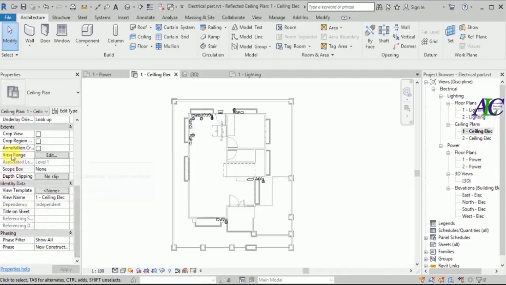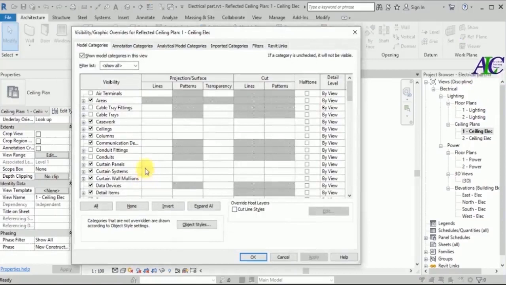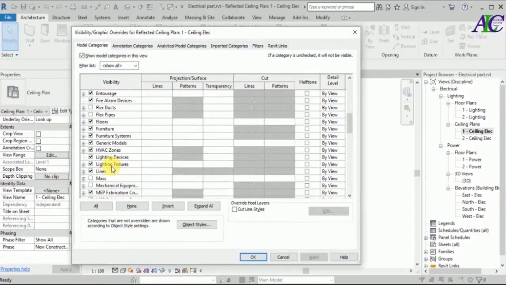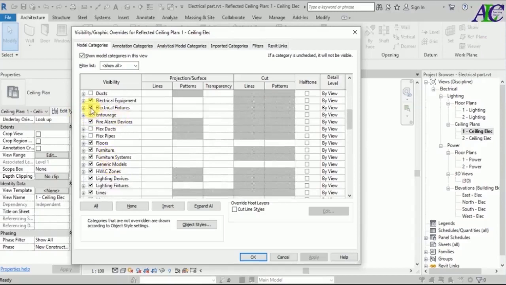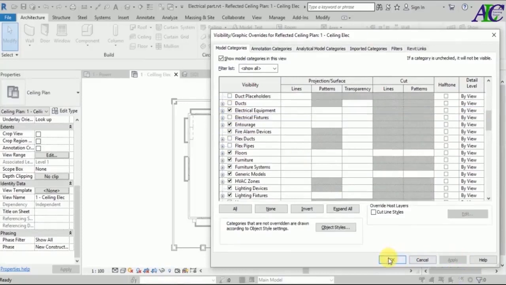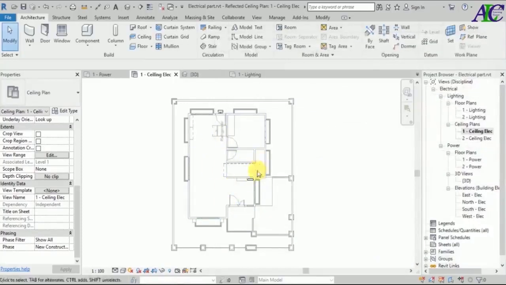You can change the view range, or also you can change the visibility graphic, type VG and then enter. From here, when you open this, uncheck the electrical fixture. Okay, then apply and okay. So now you can't see the receptacle in the ceiling plan.